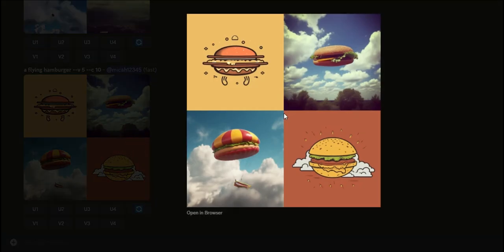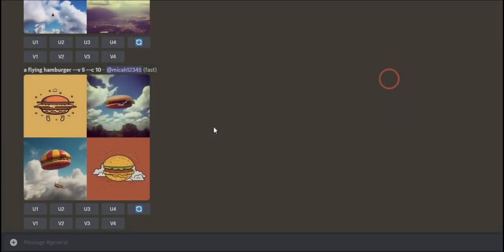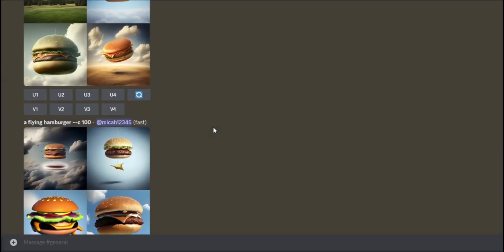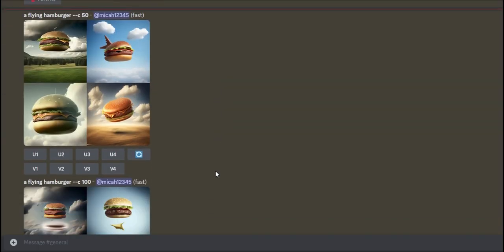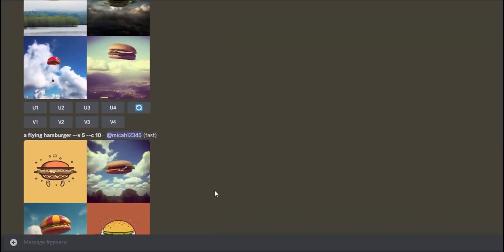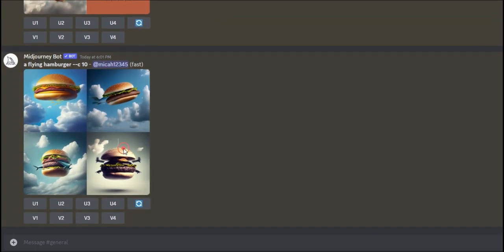And here's version 5, chaos 10, which is nothing special. It's got a couple of different animated graphics. We got another hot air balloon type thing. So let's see if we can go back up here. I think we had one that we missed. I was just looking for a standard V4 with chaos 10. Oh yeah, that's this one.